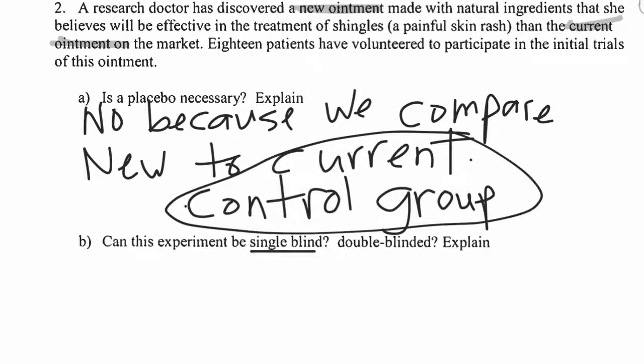Okay, now, how about the doctor? Should we make it so that the doctor does not know which ointment the patient gets either? I like yes as the right answer. Why yes? Because why would she not want her medicine to be better than the other one? Right. So, see, maybe she has an in with the pharmaceutical company or something. She could also give subconscious clues to the patient, like, hey, look here, how you feeling today? If I know you have the new one, then maybe I am assuming that you're going to be feeling better than the other people. See? So it would really be best if neither the patient nor the doctor knows.